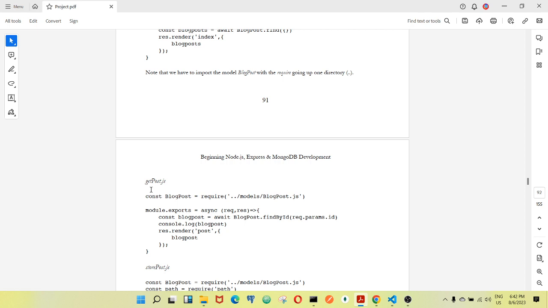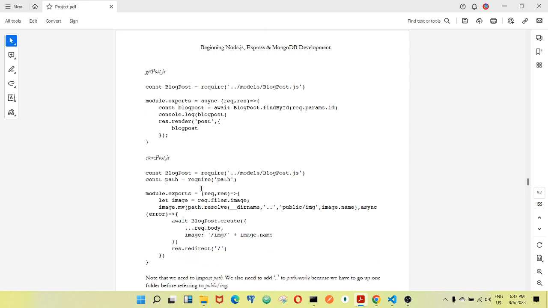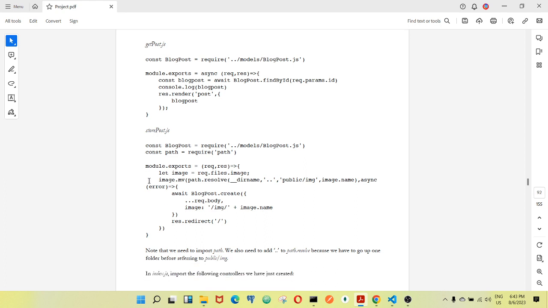And then we do the same in getPost. We require BlogPost.js, and we have const blogPost equals await BlogPost.findById, request params id, console.log the blog post.